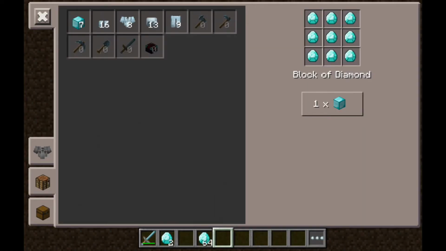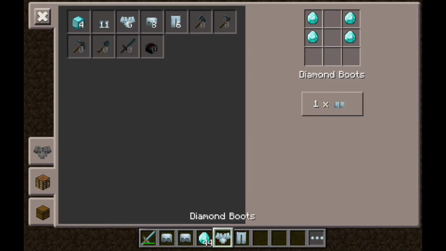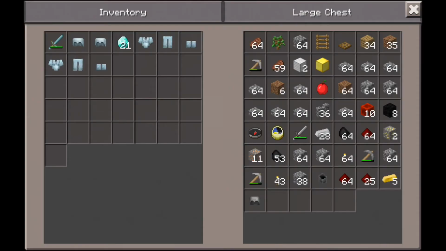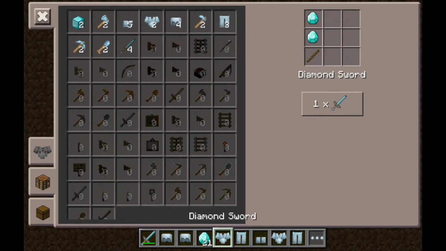So what else can we make? We need to make one. Wait, did I accidentally just make 2 of those? Okay, great. 2, 3, 4. 2, 3, 4. So that's 2 sets right there. And do I have some sticks anywhere? No? Well, I have this. So now I can just make that. And make one of these.